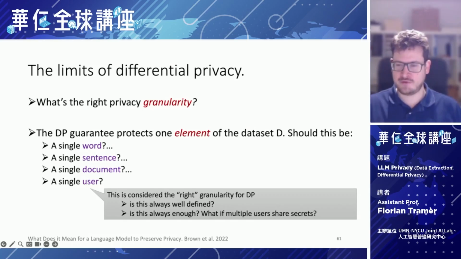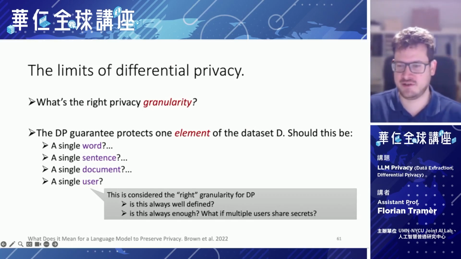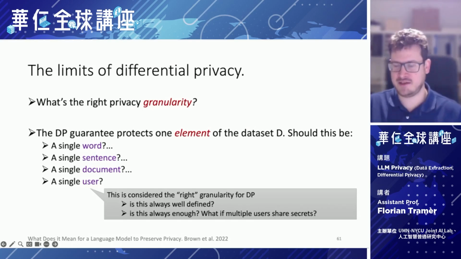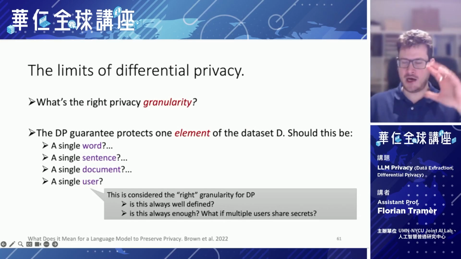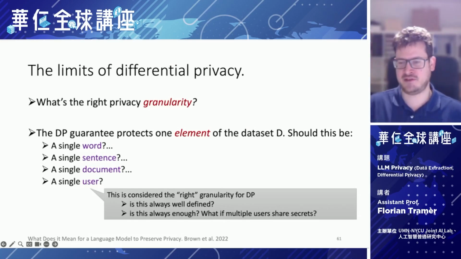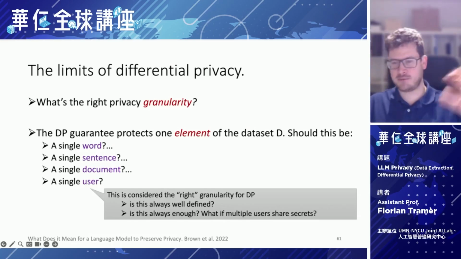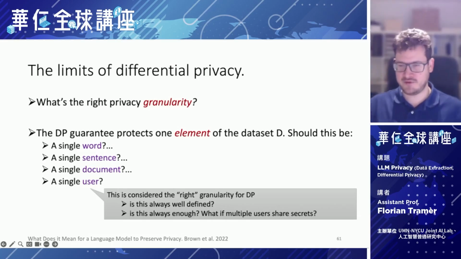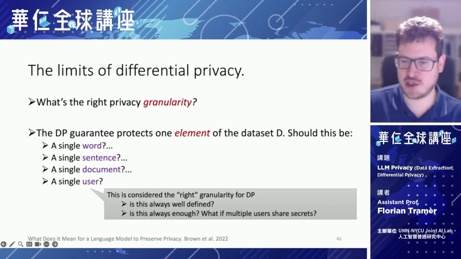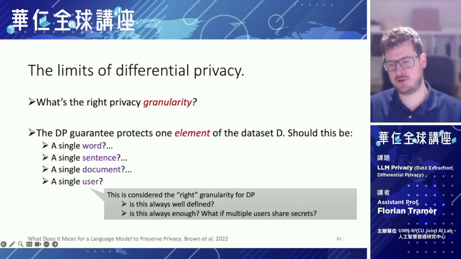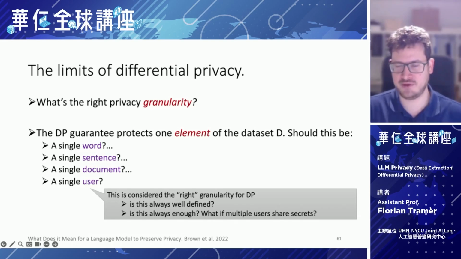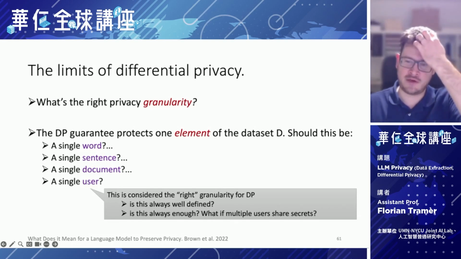And so even if I do get privacy guarantees for my data, such that whether my data is used or not, an adversary cannot really infer, there might be many other pieces of data that have been collected, say the messages written by my family members, by my colleagues, by my friends, that also contain private information about me. And so when dealing with text and applying differential privacy, you have to be a little bit careful about what the semantics of the differential privacy definition actually mean.